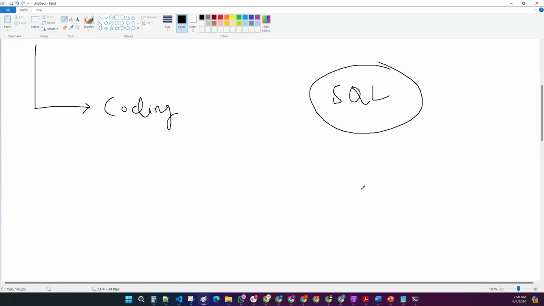Python will also be there, but if you learn SQL well, then Python will become very easy. We will mainly be focusing on PySpark. PySpark becomes very easy. It's a SQL-like language.